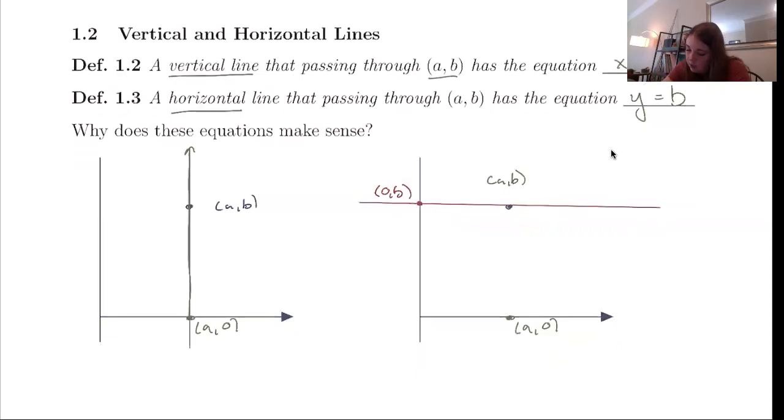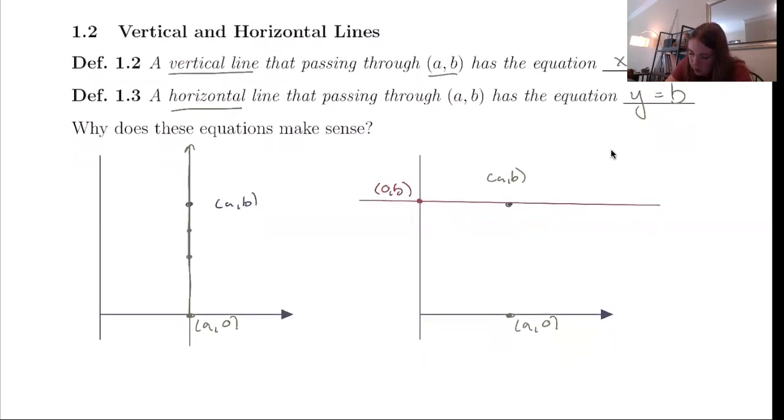The way I like to think about it is that on this line, every point, I look at the X, I know it's going to intersect the X axis, and it has a 0 because the X axis is when Y equals 0. So every X coordinate of the points on this line is A. And it doesn't matter what B is because it's vertical. For horizontal, we have Y equals B, which is pretty common.